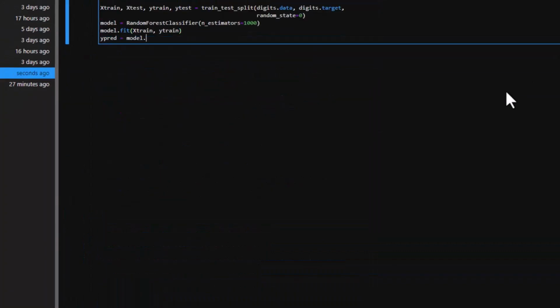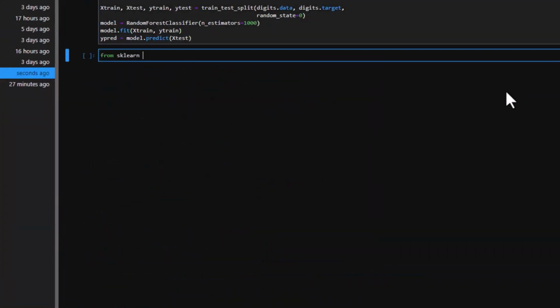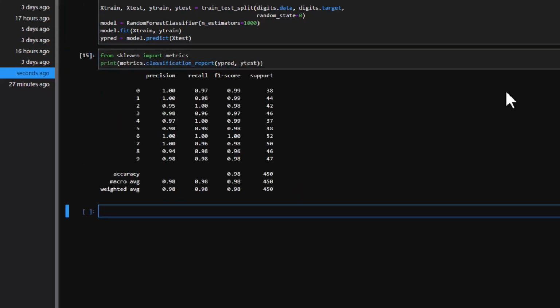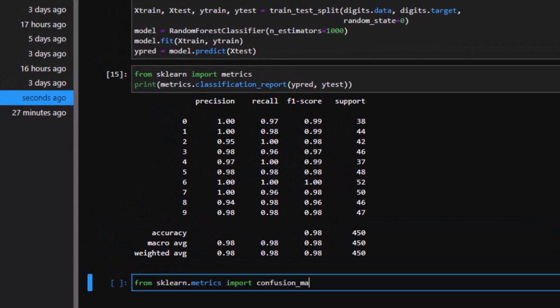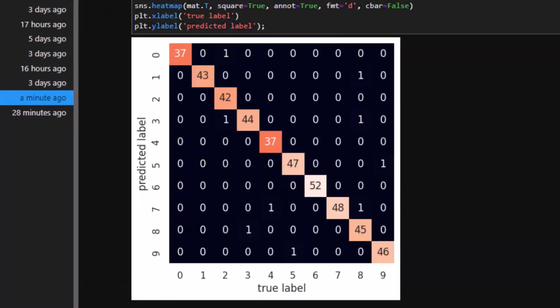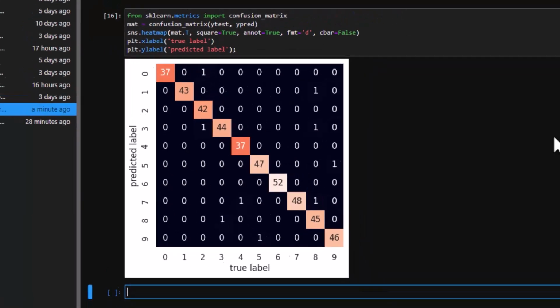We can take a look at the classification report for this classifier. And for good measure, plot the confusion matrix. We find that a simple, untuned random forest results in a very accurate classification of the digits data.